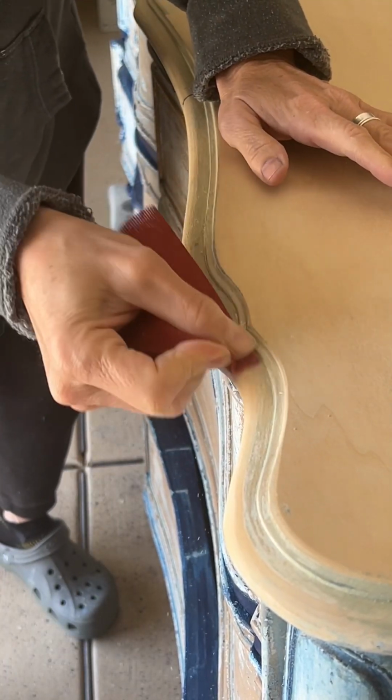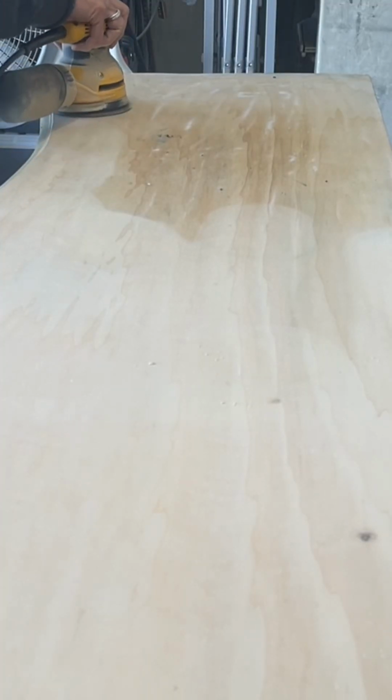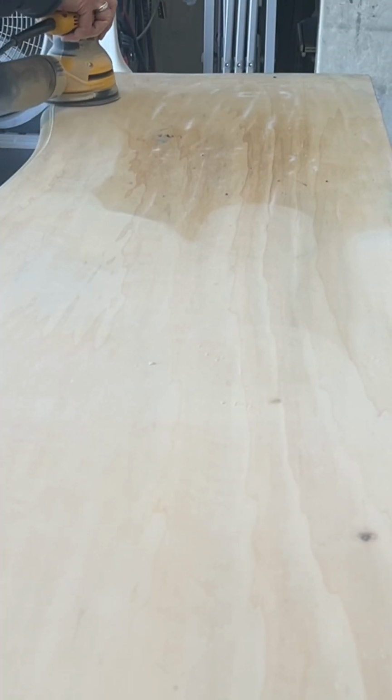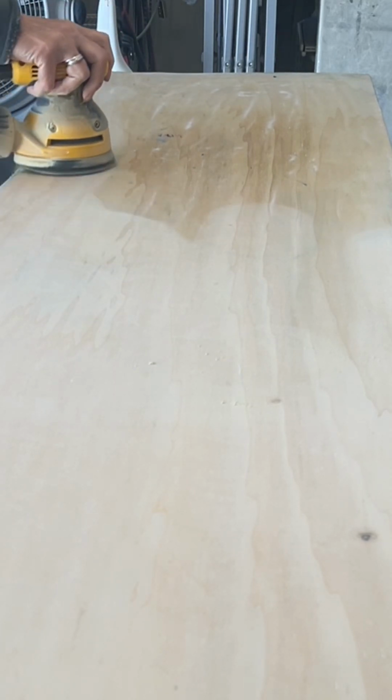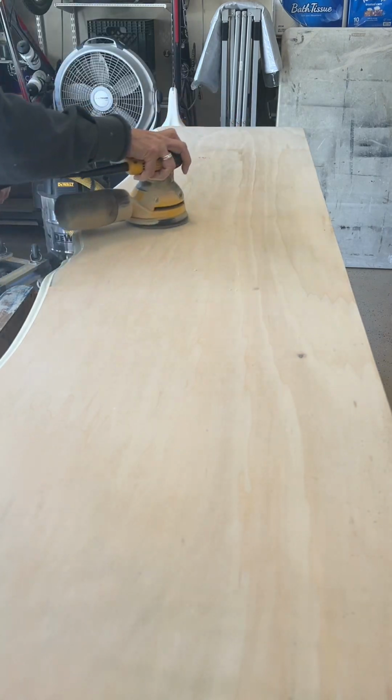Time for some sanding. I let it dry overnight, and now I'm just doing all the detail sanding the top with 120 grit. And there you have it. The top of this dresser is now stripped. No more blue paint.